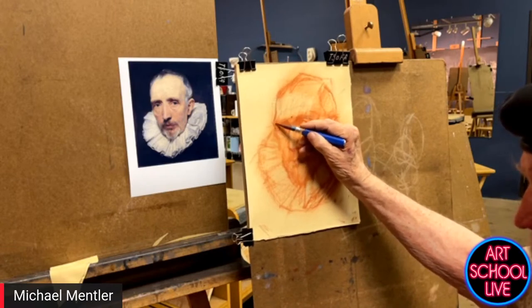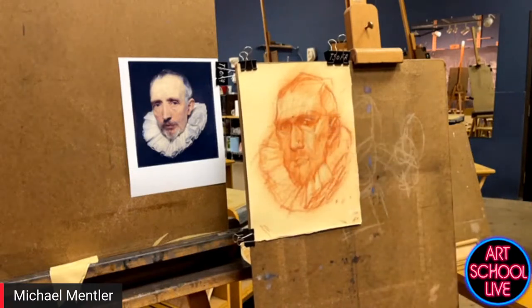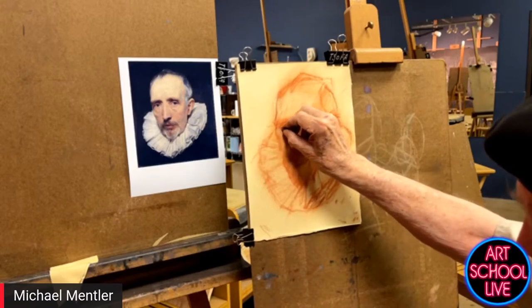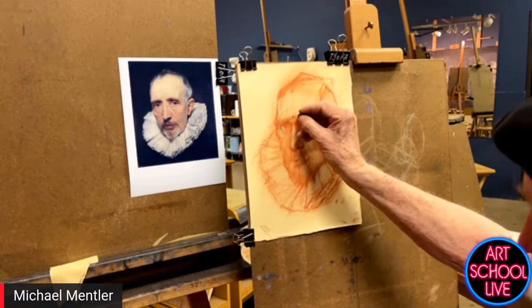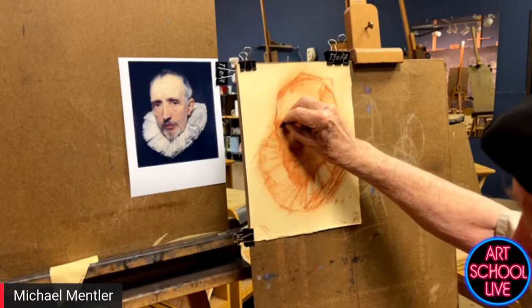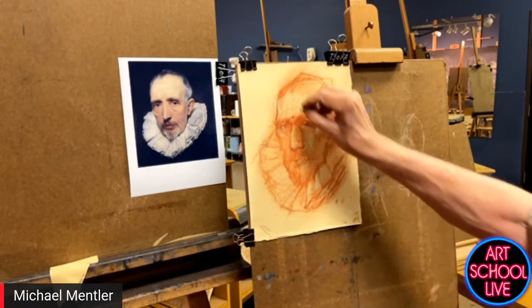Are you using a darker one now? Yeah, I'm using a darker one. So what I started to say, the actual materials that they used in the Renaissance aren't even available anymore. This is a stone. Sanguine is a mineral, and the original ones that Michelangelo and Leonardo and the boys used have been extinct for years. And they would have several varieties of that stone, some softer, some harder, some dark, some light, and they would use multiple elements.